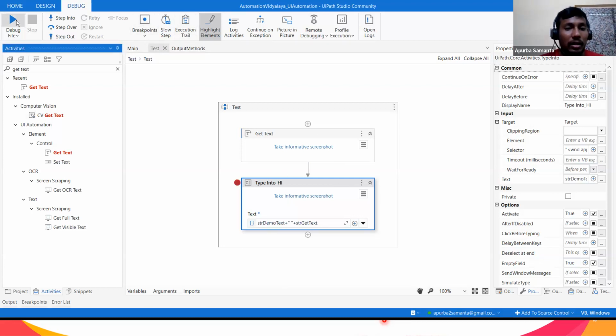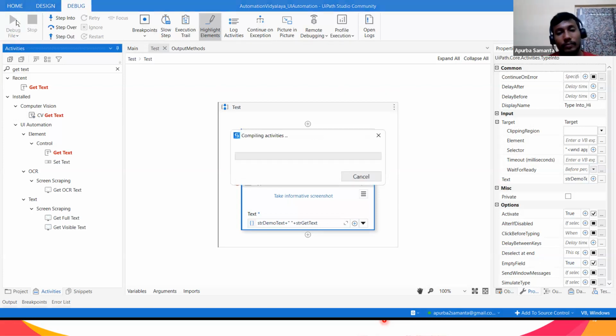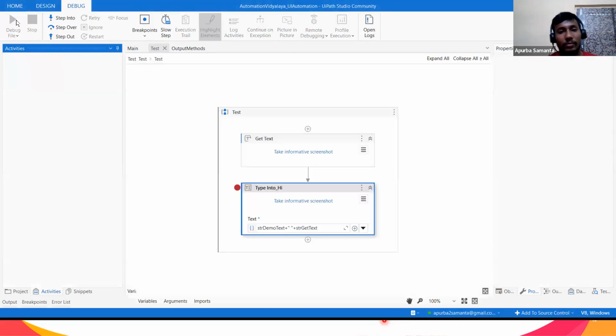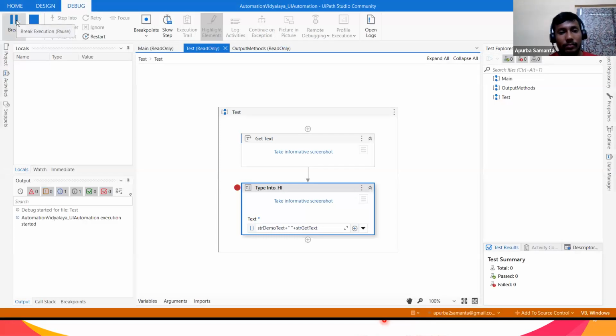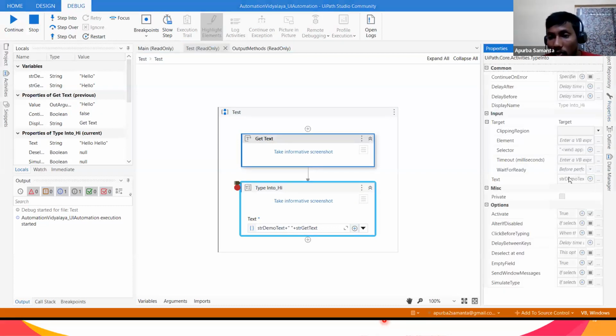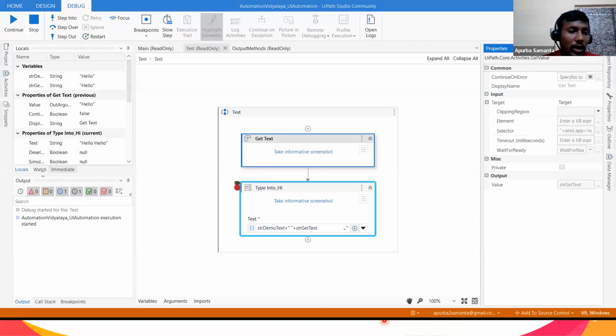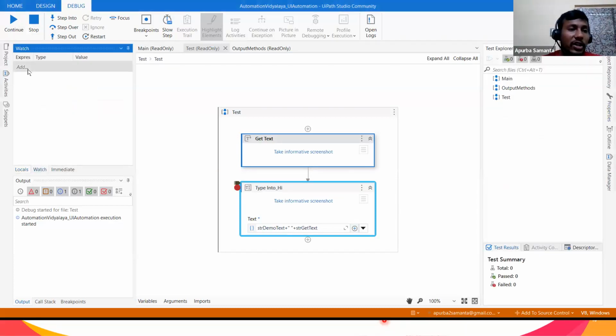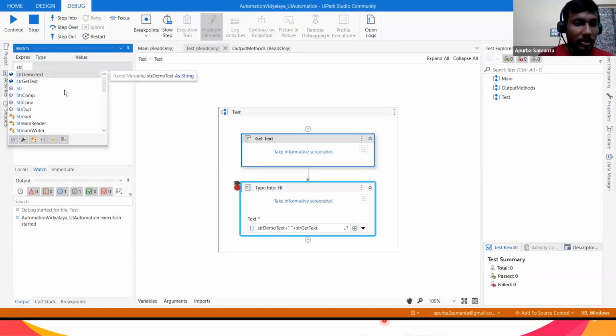Now let us run this. We have got something. The value of this, what was it? I forgot. It was str get text, right? Let us check what str get text returns us, what it got.